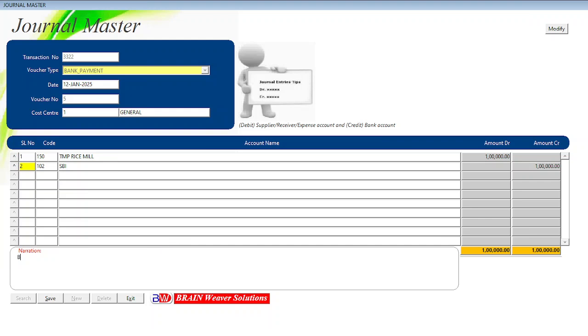For example, being paid rupees 1 lakh to TMP rice mill towards the purchase of basmati rice 50 kg bag, wide bill number 242, voucher number, here we can see voucher number 5. In the bracket I am mentioning partial payment.